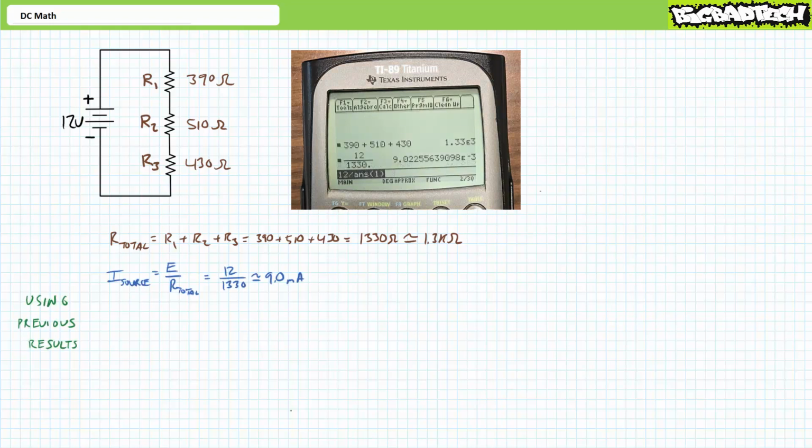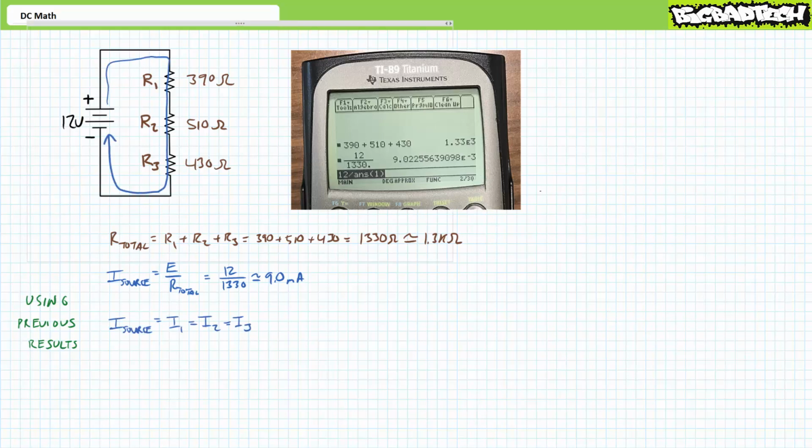Step 2. Solve for source current. Source current is supply voltage in units of volts divided by total resistance in units of ohms. Source current is measured in units of amps. We're presented with the first fork in the trail. We have a choice of using the previous results or the prior rounded approximation. Use the previous results. 12 volts divided by the second answer yields an answer of roughly 9.0 milliamperes using proper engineering format rounded to the tens place. This is the correct answer.